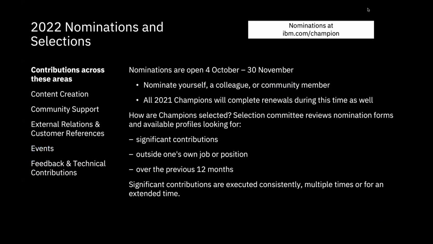So, you know a little bit about who the champions are. You know some of the benefits of being an IBM champion. As I said at the beginning, champions are selected for a one-year period based on the work they have done over the previous year. That opportunity for nominations and selections is open right now through the 30th of November.